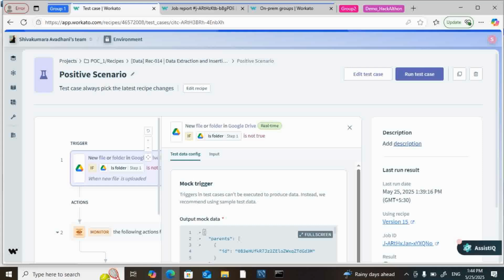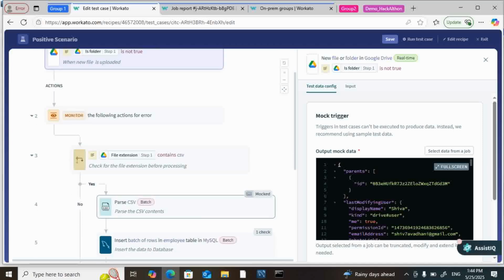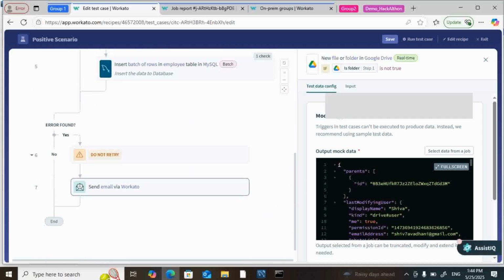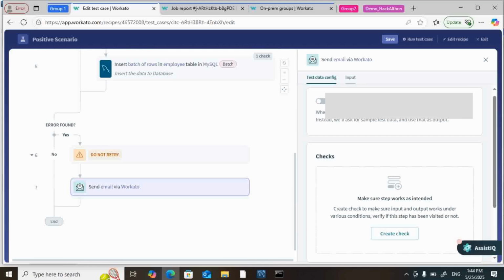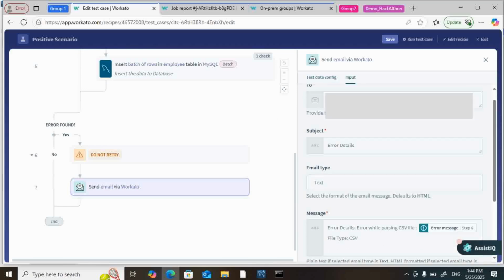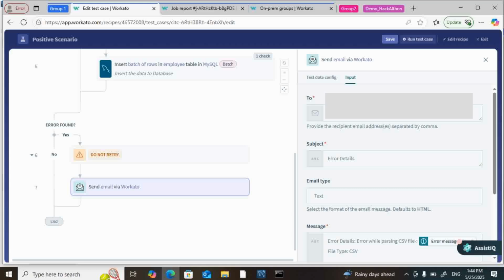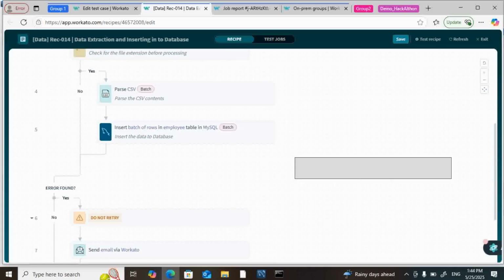Okay, but before I end the session, let me show you an example. I want to throw this error. Okay, let me edit this, because I cannot change the data, correct? So I have to change this recipe itself.